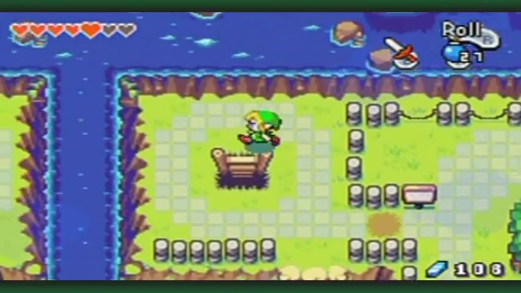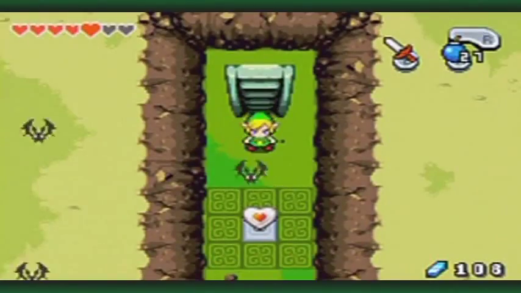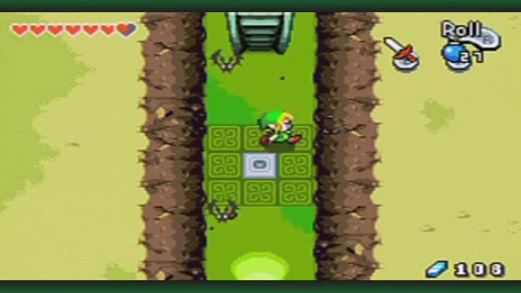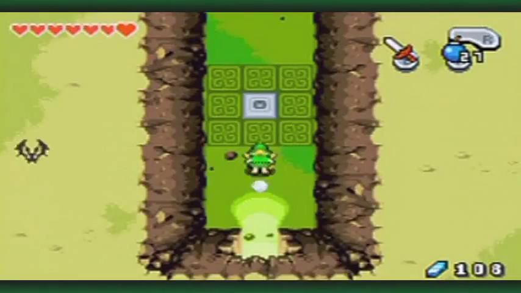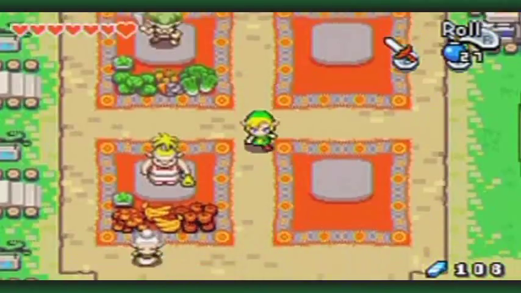Hold on. I just realized I'm kind of stupid. Go back through here. These are stairs leading down, not up. And there is a piece of heart. So you can grab that now. From here, you're kind of stuck until a little bit later. So remember that for later. Anyway, I'm going to head back to the town. So I'll see you there.